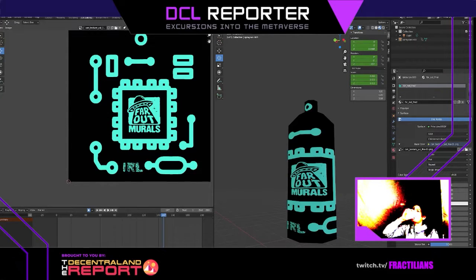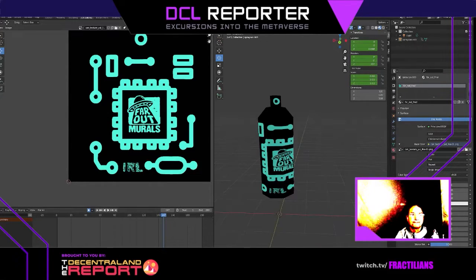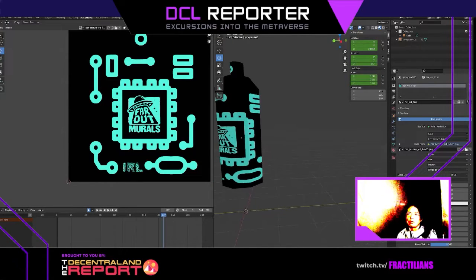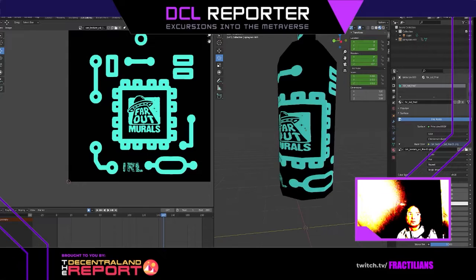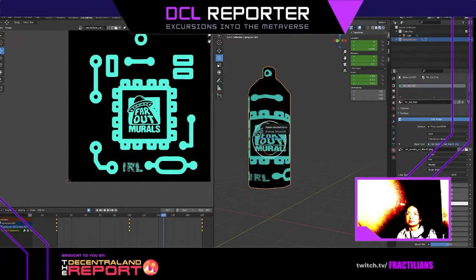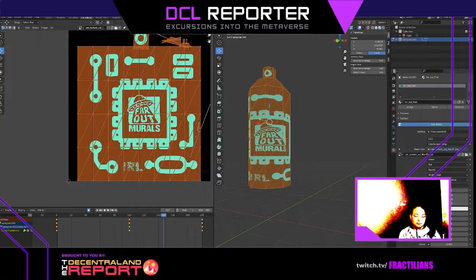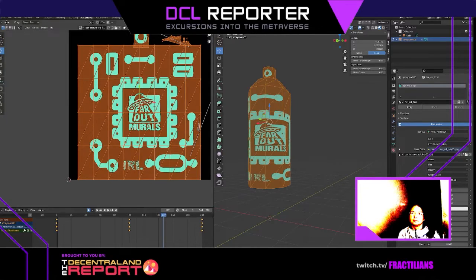Cool. Well, this is the little spray can, so it was a lot of fun, and let's dive into it a little bit. So one of the things I like to do is always, you know what, I'm gonna save as so I can mess this one up. It's always good to back up.